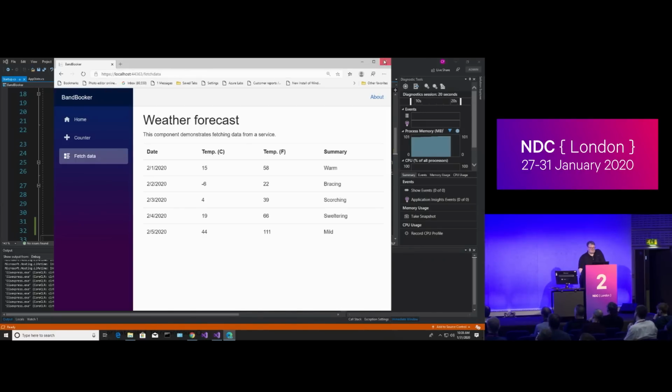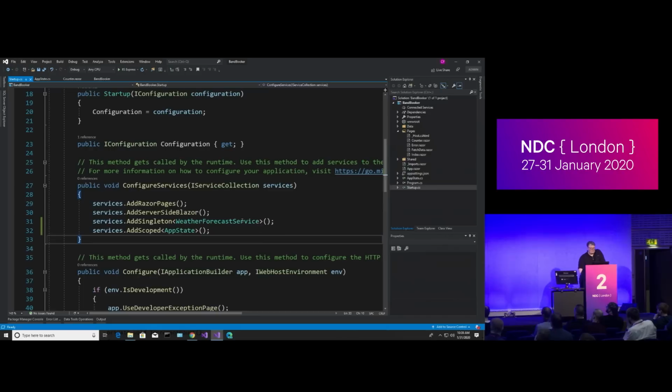But look at the difference. That weather forecast service is a singleton, whereas we're adding AppState as scoped. So the difference there is a singleton has one instance that's shared across all users. All users, all clients get the same instance of that object. Whereas if you do add scoped, now it's per client, right?